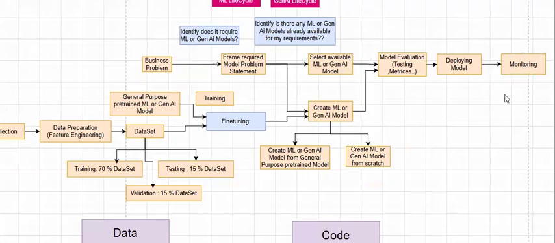Coming to monitoring or maintaining the model: if the model is not up to date, or not satisfying user experiences, then we need to update it again, right? Yes, so like that we need to maintain the model. Here the model aspects came.